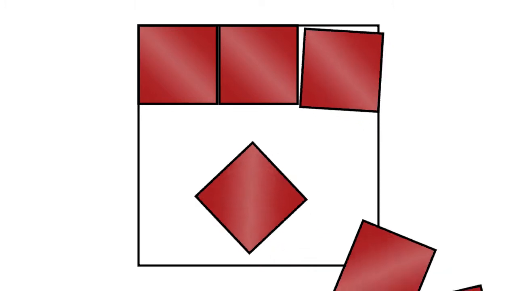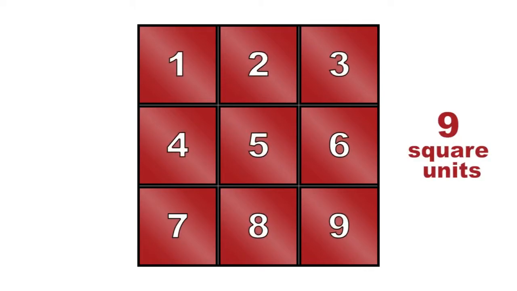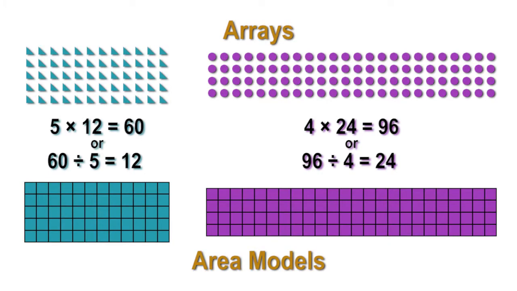In third grade, students first explored area by tiling a region without any gaps or overlaps. This concept prepares students to use the formula to calculate the area of a rectangle using length times width. For example, students found the area of this rectangle to be 9 units by laying out tiles and counting each tile. In 4th and 5th grade, students use this prior knowledge as they model multiplication and division using area models and arrays as seen here.